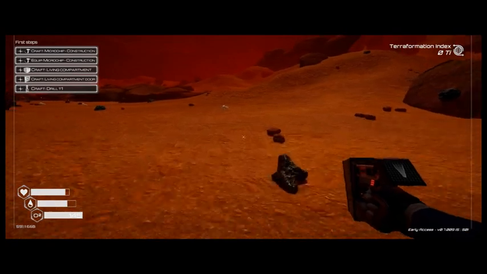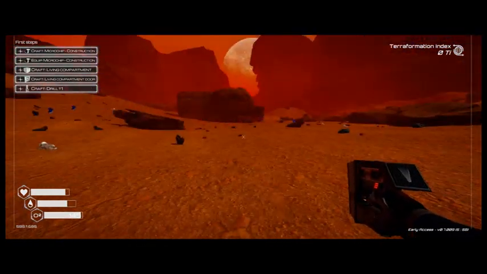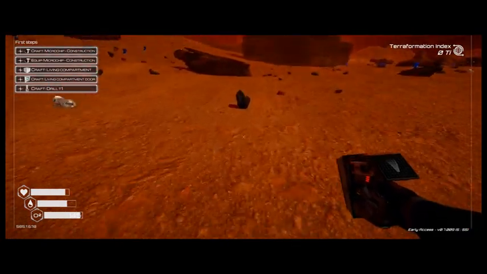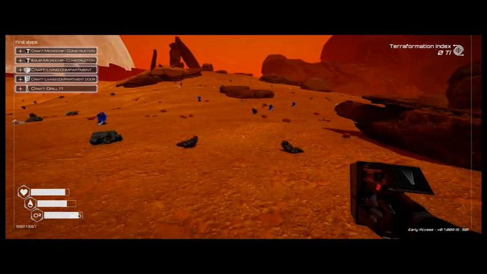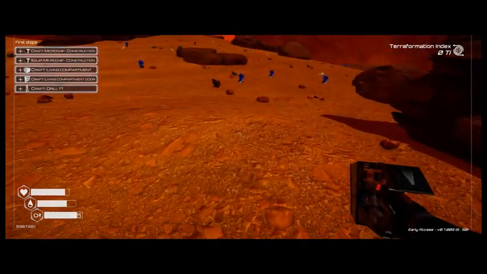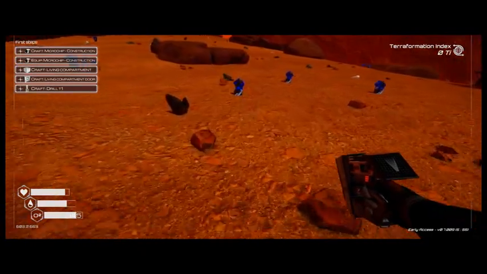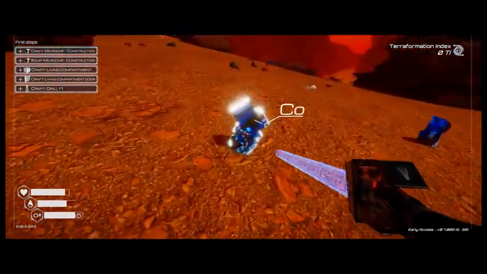Okay, so we're going to go out here. We're going to get some silicone. And just remember, magnesium is sticking up, so there's magnesium right here. More silicone. Can't remember what all I needed. Well, one thing you're going to do, collect as much cobalt as you can, because you're going to need oxygen.